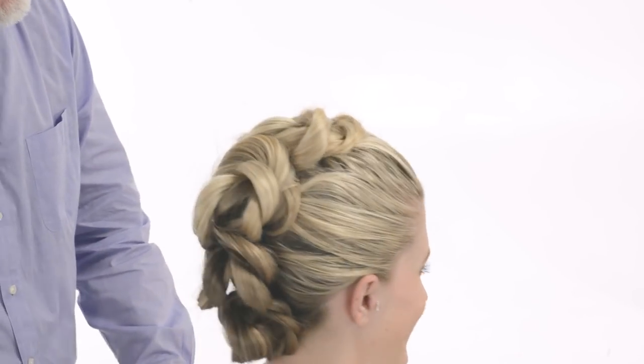Well, there you have it. I love this look. It's commercial, it's fast. So we started with a little mousse. We used our paddle brush, flat iron, put four ponytails in, just twisted the ponytails, deconstructed them, and then wrapped them around the ponytails, used small grips, not large grips. Takes minutes to do, looks really good.